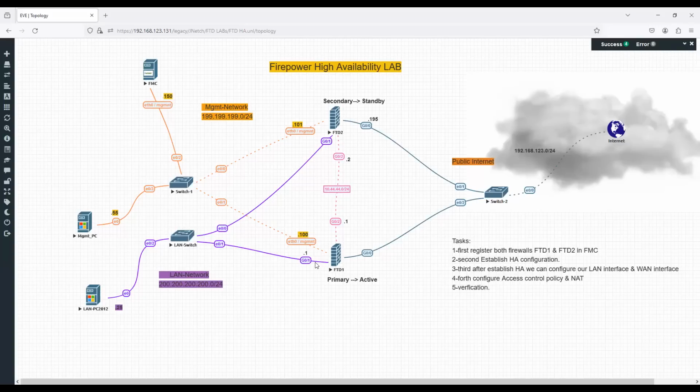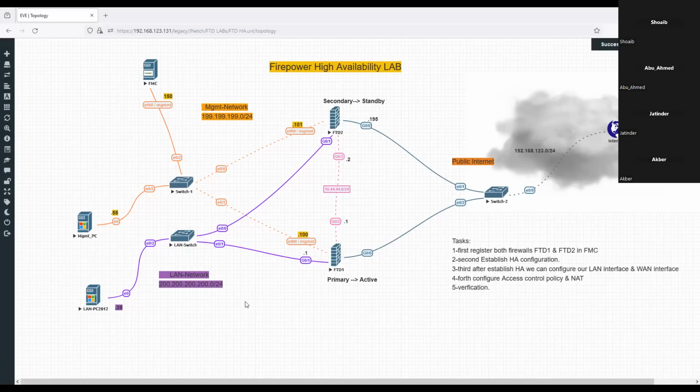So I have FTD1 and FTD2. FTD1 works like the primary, and FTD2 is secondary. When I shut down or stop this device, FTD2 will become active. Yes. When I start FTD1 again, it will not become active. I don't know what the problem is.